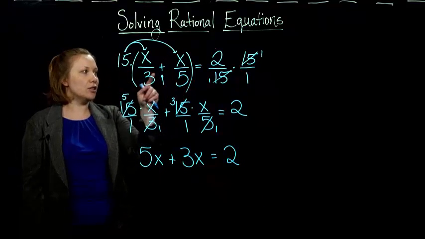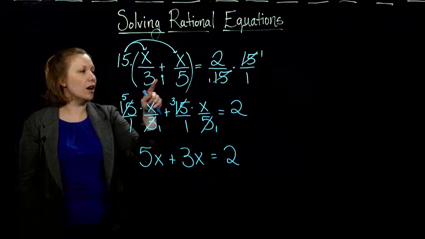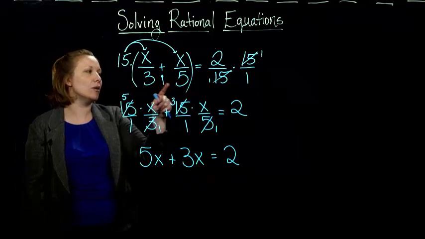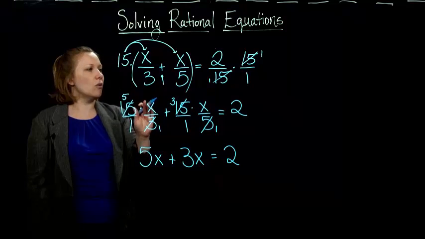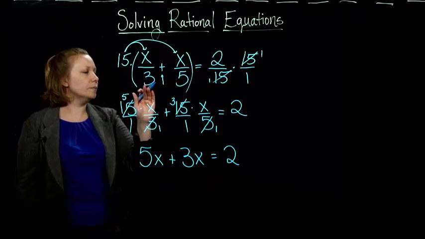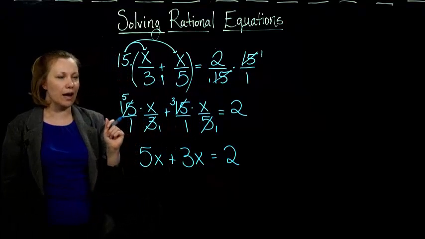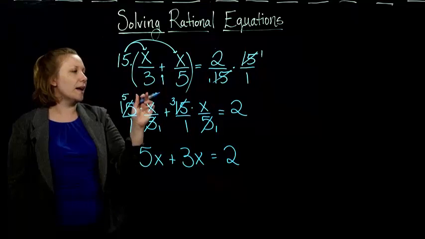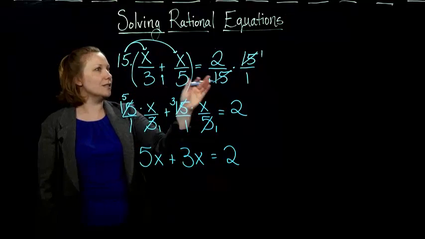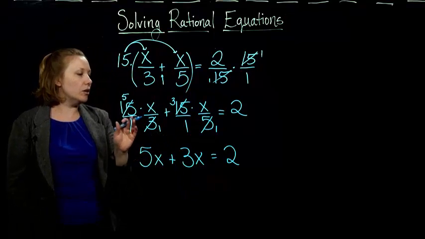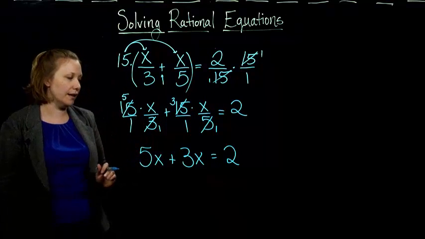So we got rid of all of our fractions. Do you see yet why I chose 15? Well, 15 is the least common denominator between, or the least common multiple of 3 and 5. It's the number you would usually use if you were going to add these guys together. So what you do is you look for the least common denominator between all the denominators you have in your equation, and that's the number you choose to multiply. And it works every time because if you choose the least common denominator, each one of these denominators will divide it. And so it will cancel out all of your denominators and get rid of all of your fractions really nicely like we did here.